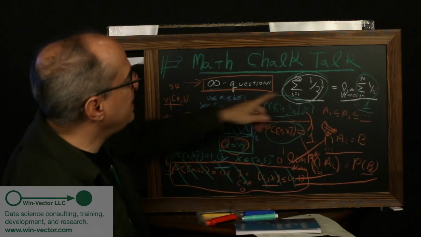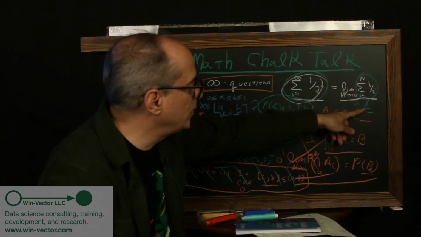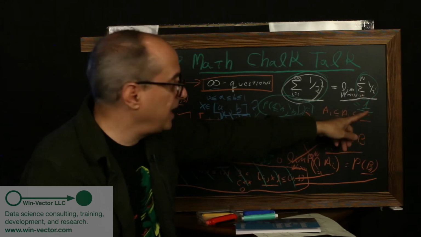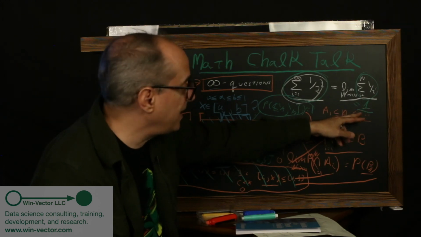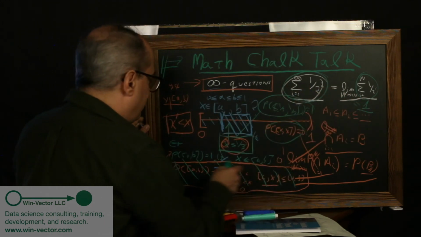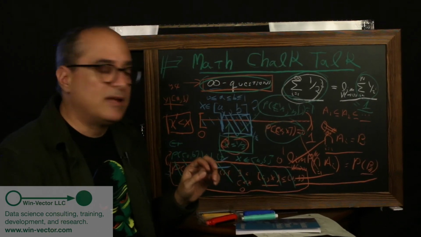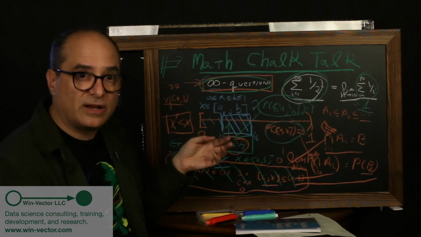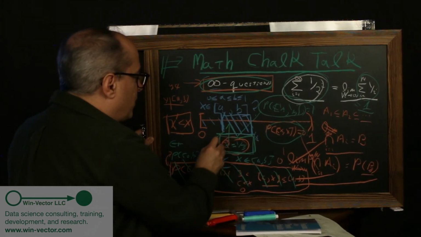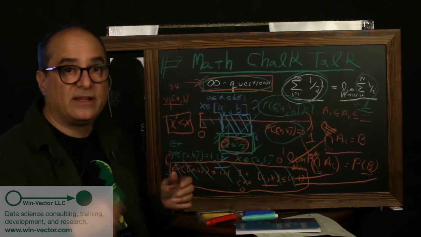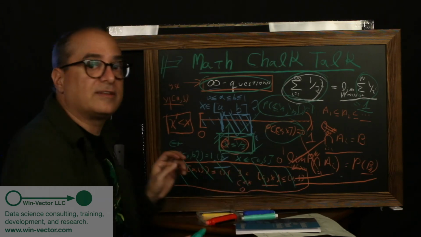Now, that doesn't mean that we can take an infinite sum. It means we can take these arbitrarily large sums and prove that at some point they stop being any distance away from 1. Or for any distance away from 1, eventually there's sums that stay closer than that. And that's the same with probabilities. We can't run the infinity questions game to infinity, but if we can imagine running it to arbitrary long sequences, we can prove that it is only consistent with the answerer having chosen a single point to answer all the questions, if we have this axiom. If we don't, then this liar's system is possible.